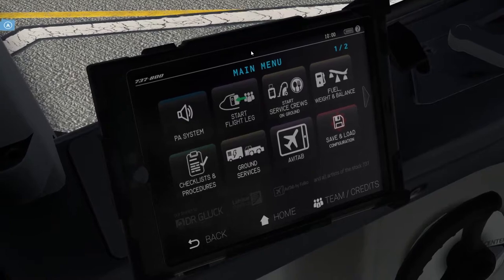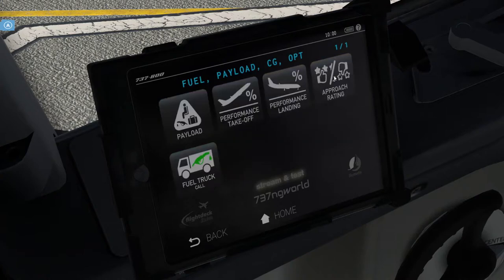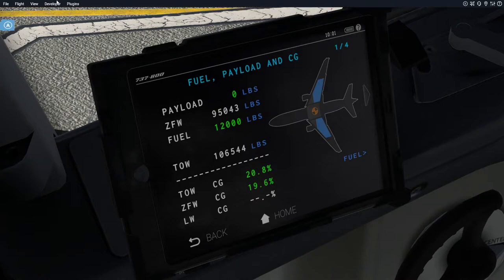We're going to go back to our electronic flight bag, and we're going to start putting some payload information in. So we click on fuel weight and balance, and then payload. We have no passengers and cargo on board yet, so nothing will show there. We'll do that in a minute. Then I know from our operational flight plan that we want 12,000 pounds of fuel. We've already got that. However, if there was, I'll show you.